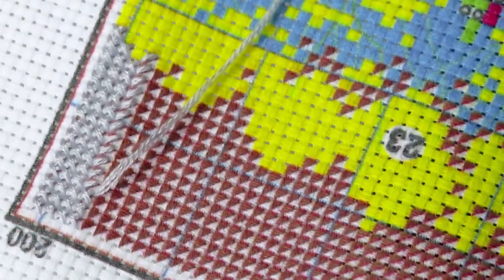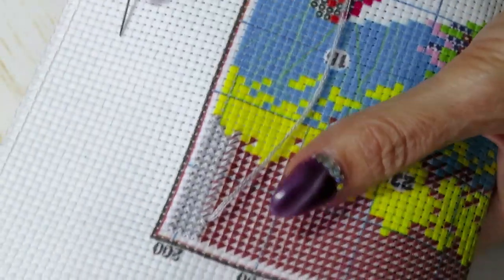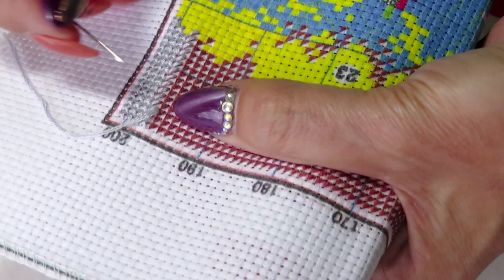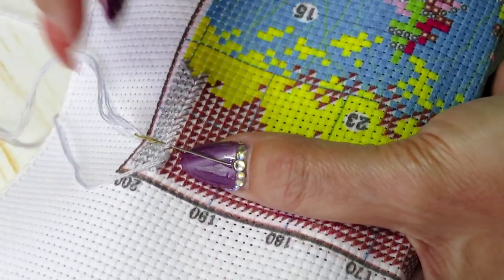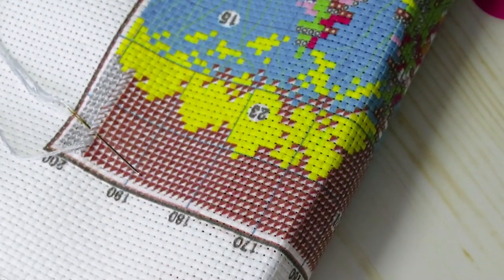I'm just holding it like that. I don't know - I might really need a frame for this one. But I really like the idea that I can stitch straight through from one hole to another without having to go under the canvas the whole time. I'll show you progress shortly.